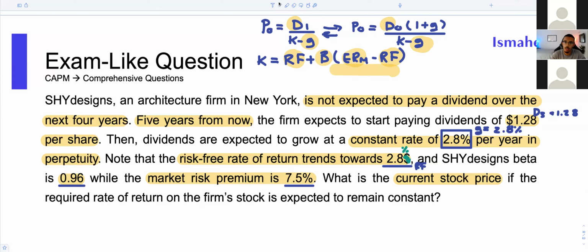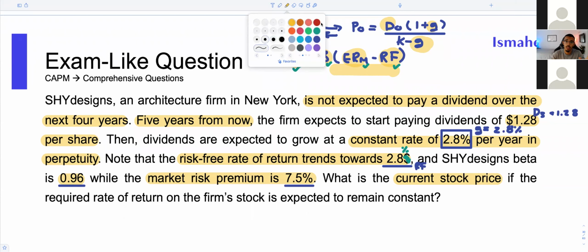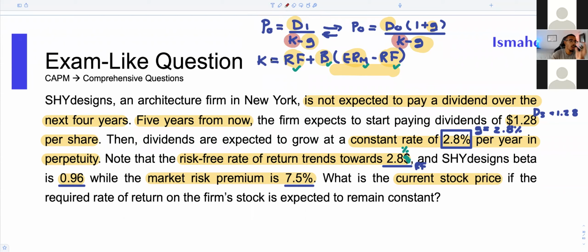If we do a quick sense check, for CAPM, we have everything we need to solve for K. However, if we look at our common stock formula, our constant growth DDM, we notice that we're missing our K. So we can highlight that in red. However, what's really awesome is that we just realized that our CAPM formula gives us K.